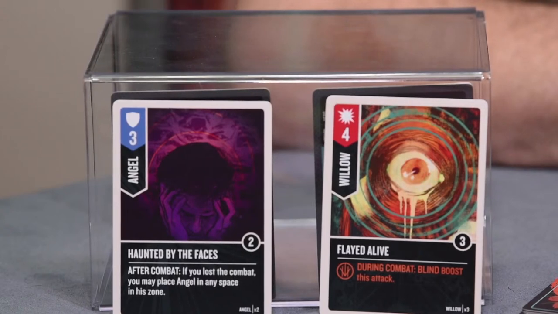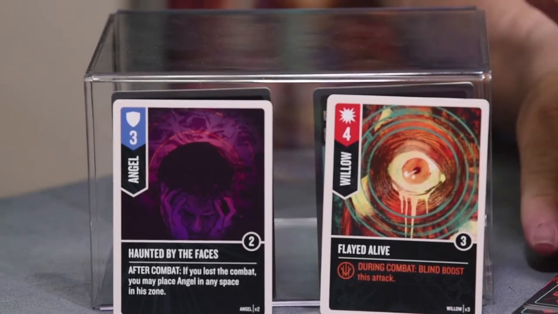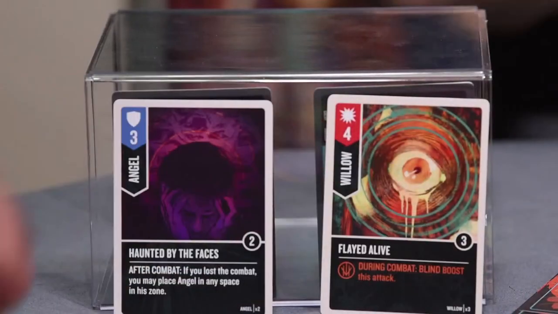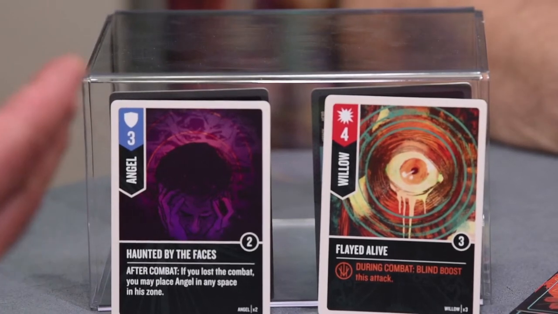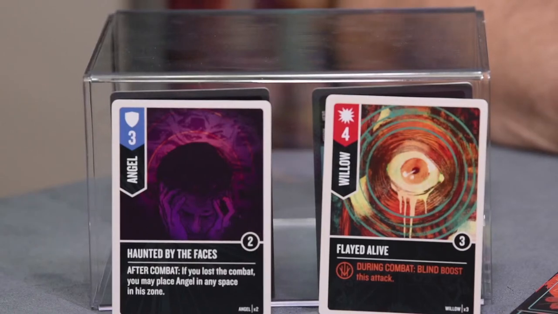Okay. So, oh yeah. Take the top card of your deck and put it in your discard pile. And the boost value on that is 2, so your attack value is 6. Yeah, nice. Get out of here, Angel. Wow. 6, but my defense was 3, so it looks like I take 3 damage. Cool. That blind boost can be nasty.